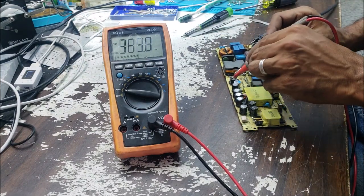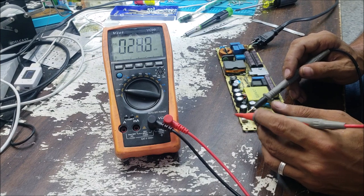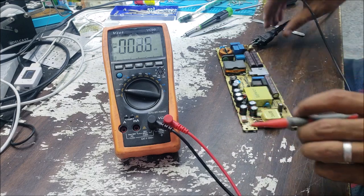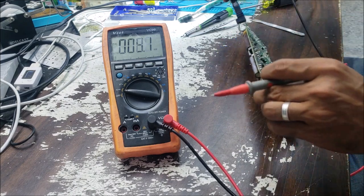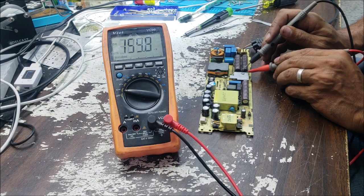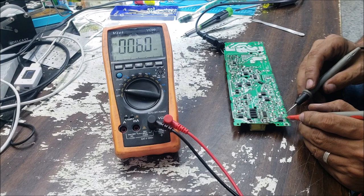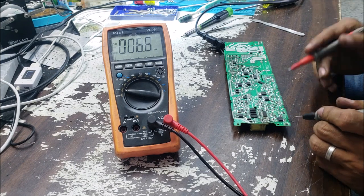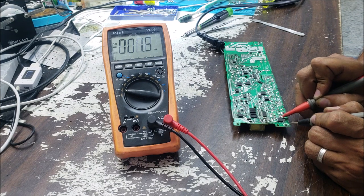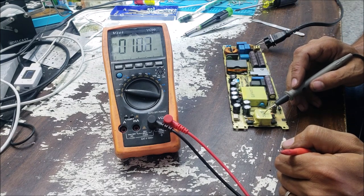Of course, we are not going to have 12-volt here, because we are not shorting the enable pin to the 5-volt to enable the 12-volt. So that's okay. We check in this big capacitor here, we have 160 volt. That's good. And the standby is here. So let's put this one in the ground and we check the standby voltage. So no standby voltage. This standby voltage is coming from this transformer.